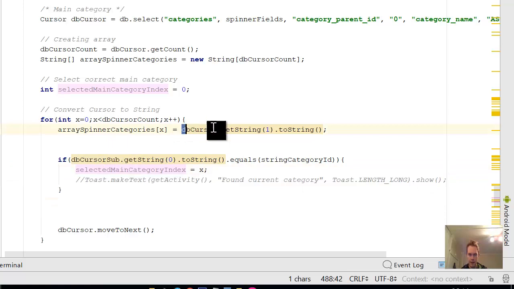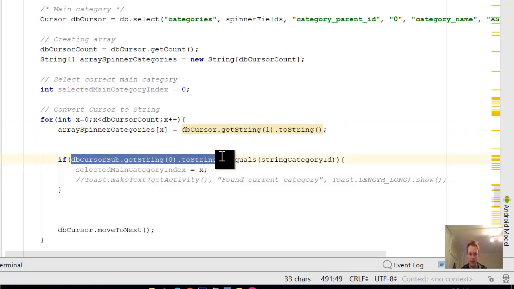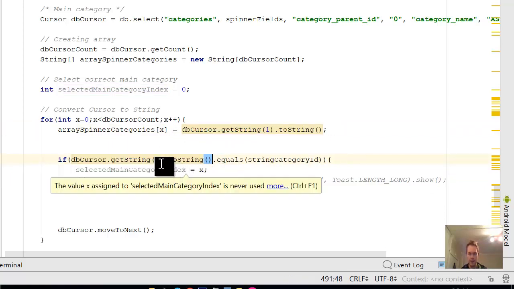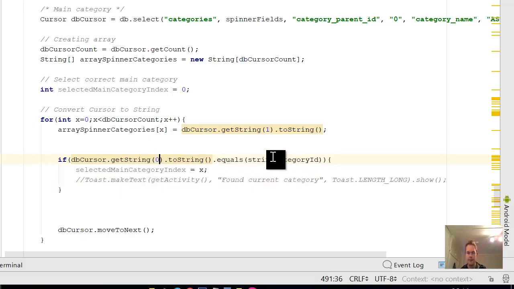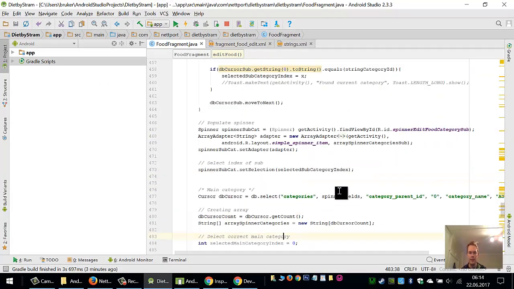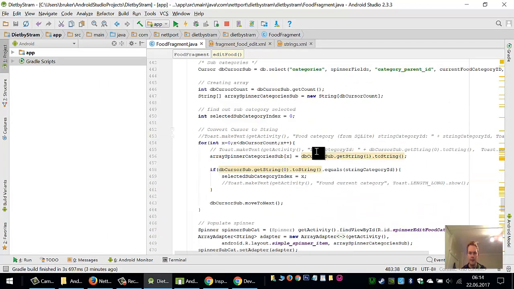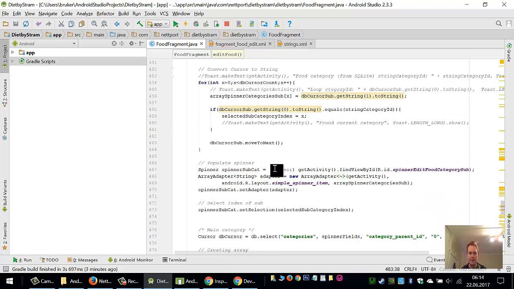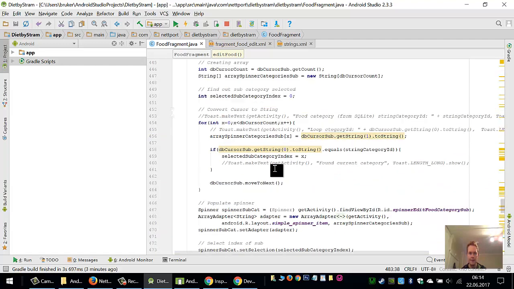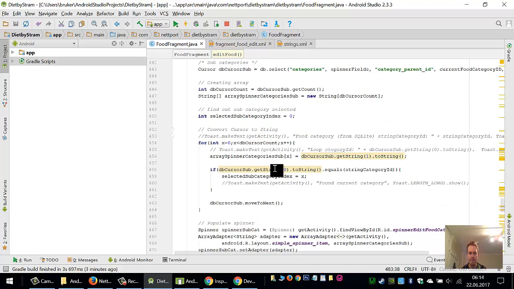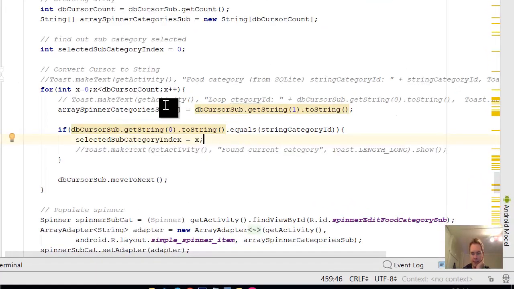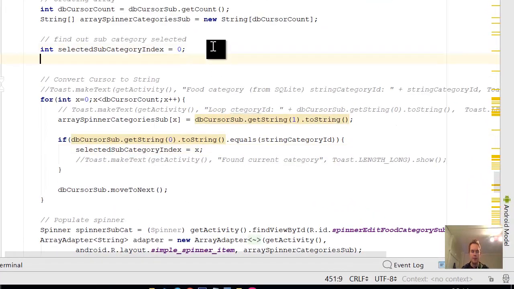So if this cursor here equals 2, and this should be the parent ID of this selected one.